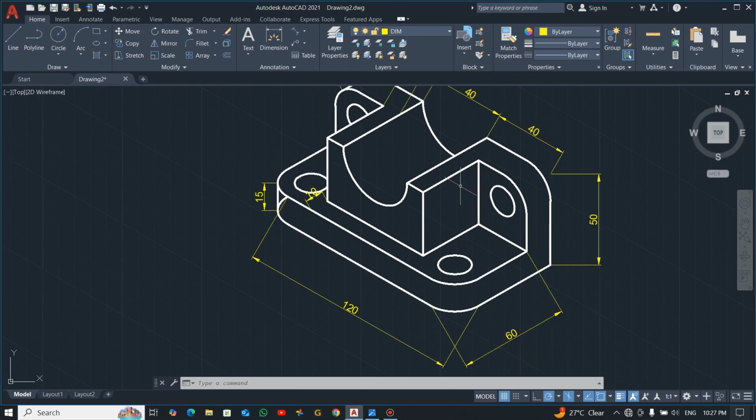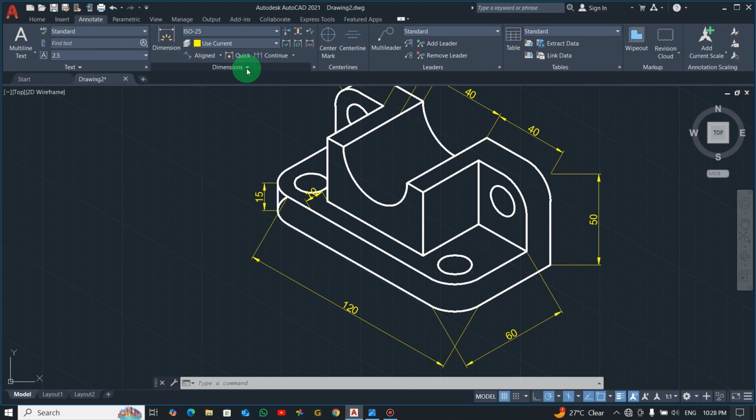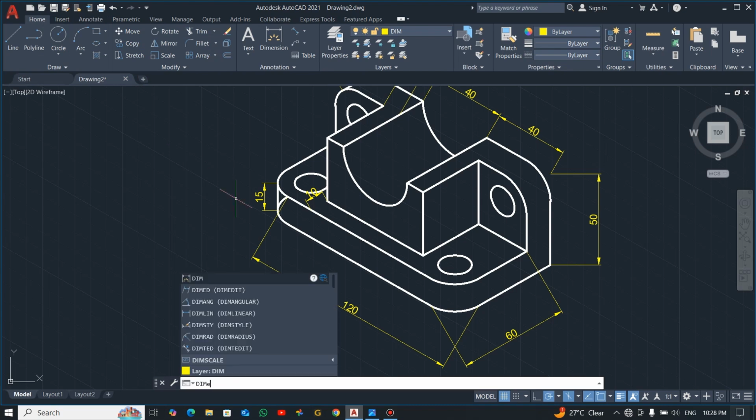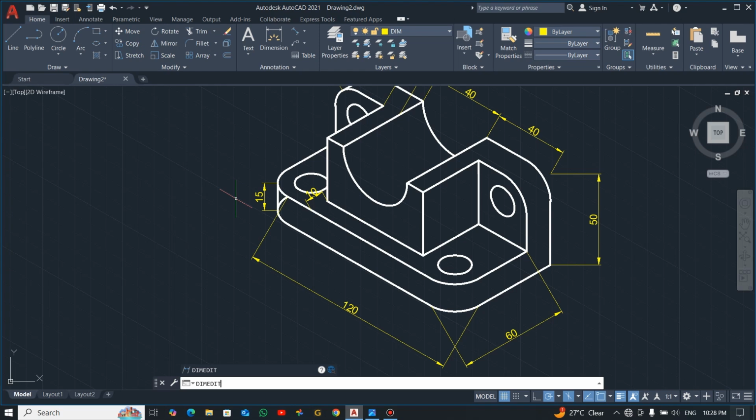So once you are done like this, you can go to annotate and then come to dimension. You see oblique. Okay, you select oblique, or you can simply also type dim edit. Okay, the same thing. When you type dim edit, and then you select oblique over here.